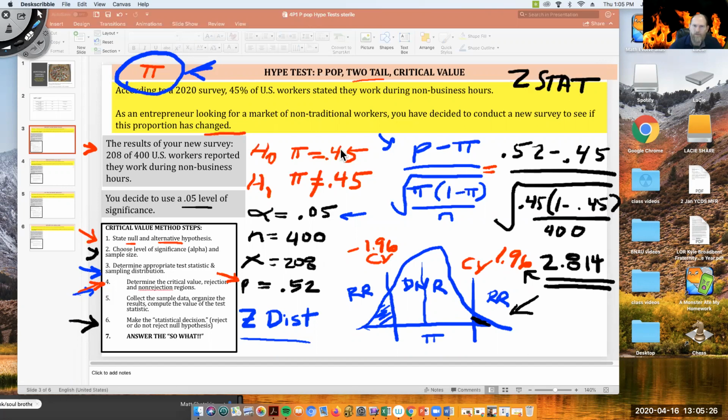You know, it's really not the way it works. When we reject the null, we don't necessarily accept this, although we investigate this. But in a practical sense, Lexi, what do you think we might do now with this information? Would you go back and say that since it's not 45%, it's greater than that? Say that it's a greater number of workers?